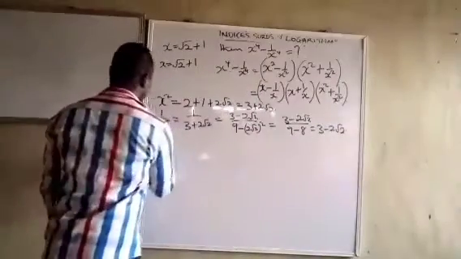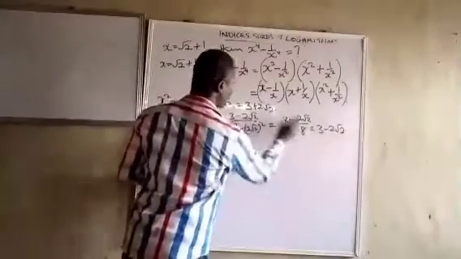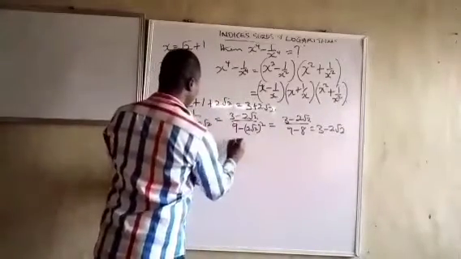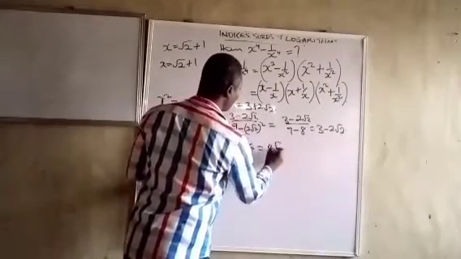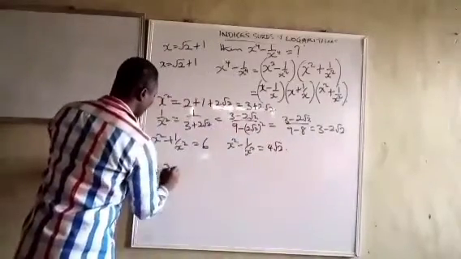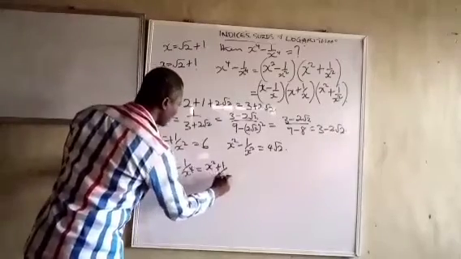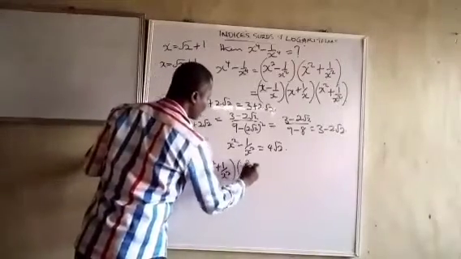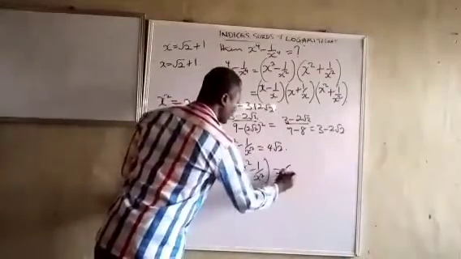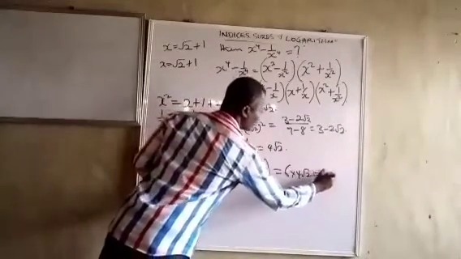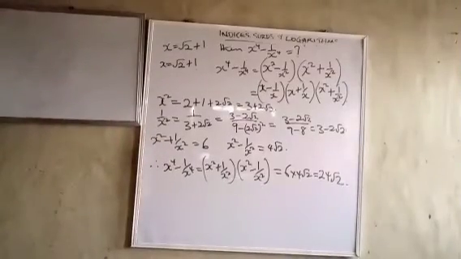Now, x squared plus 1 over x squared will give me this one plus this, that is 6. x squared minus 1 over x squared, this one minus this, will give me 4 root 2. Therefore, x raised to the power 4 minus 1 over x raised to the power 4 is equal to x squared plus 1 over x squared into x squared minus 1 over x squared, from difference of two squares, which is equal to 6 times 4 root 2, which is 24 root 2. So it depends on you, whichever you think is fast and clear, just follow that path.